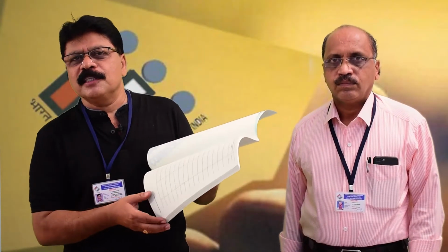Normally we get around 50% of voting, generally more than 50%. So if the number of voters in a particular polling station is 1,000, the day before itself the presiding officer can sign up to serial number 500 minimum and keep it ready, so that every time the presiding officer need not go and sign it. So that part can be done in advance and kept ready.